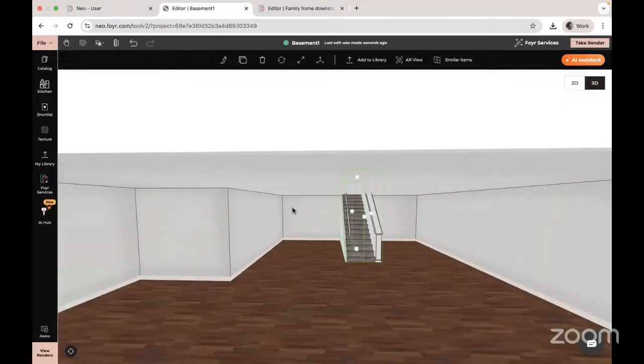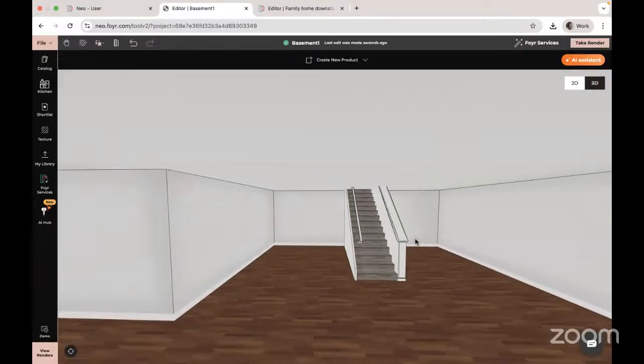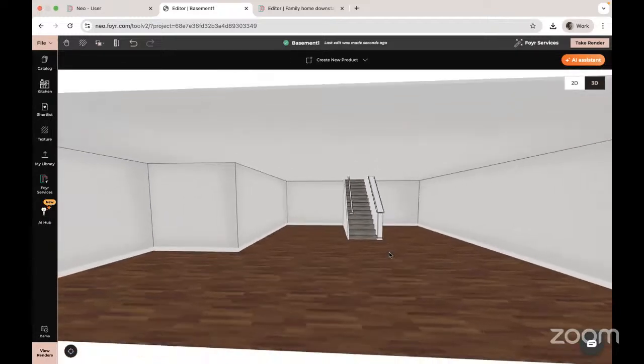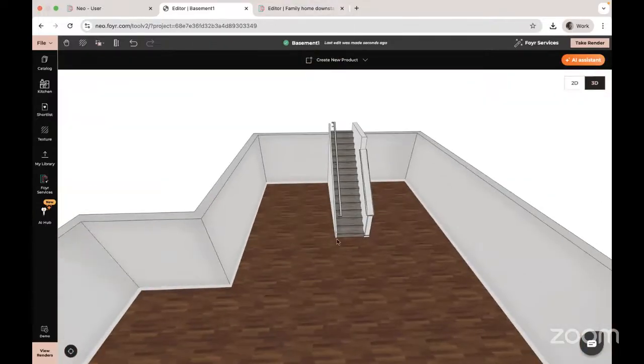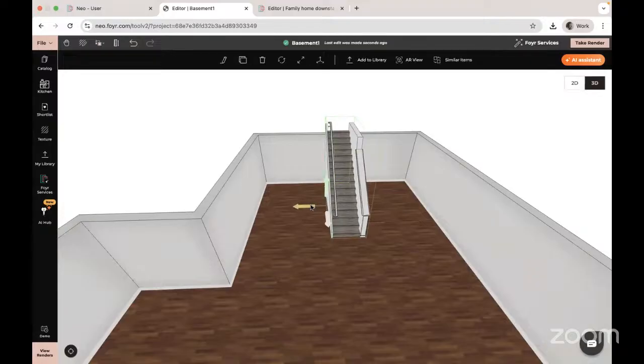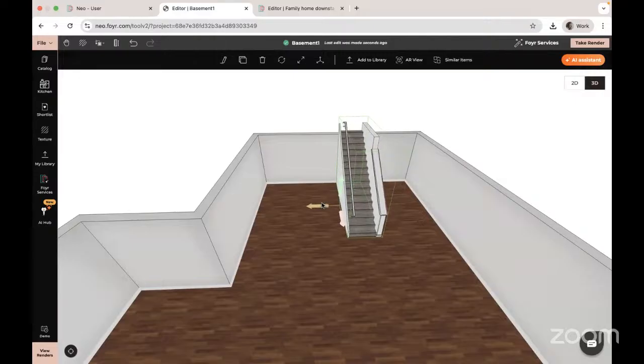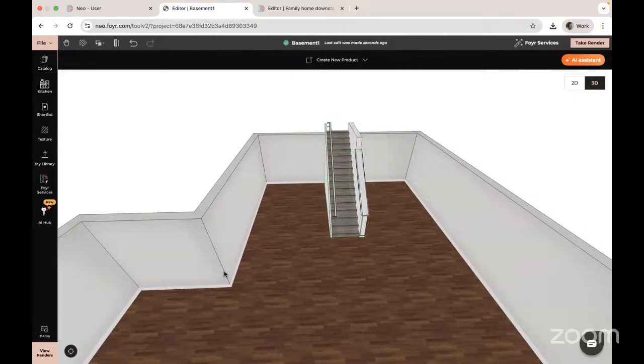If you want to create that feeling that they're going into an upper space, then in this area here we don't have to bring the walls up. We can just create, with the create new product tool, a ceiling space and then the opening, and just give the idea that it's going up, especially if you have to show your clients that there is an upper space. So you can do it the way that I showed you that I did for downstairs, using the create new product tool. So now, first we will just space out the stairs somewhere, maybe here more in the middle.